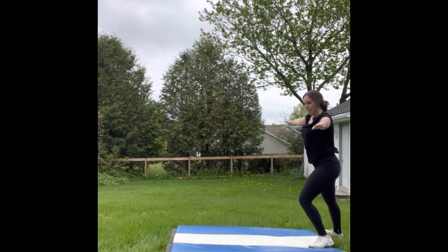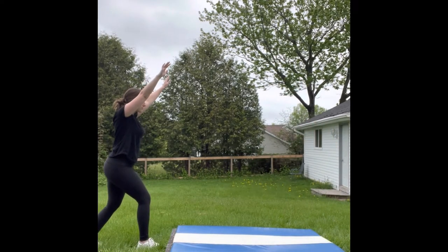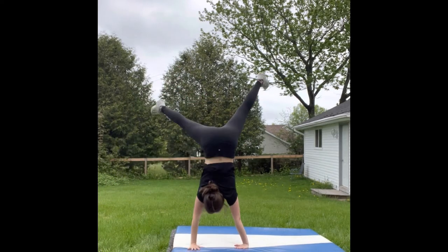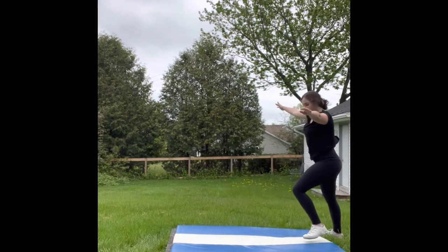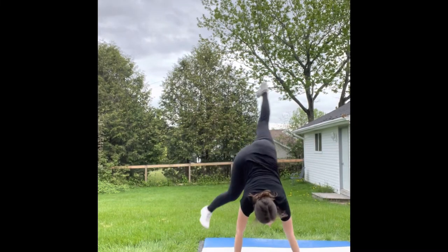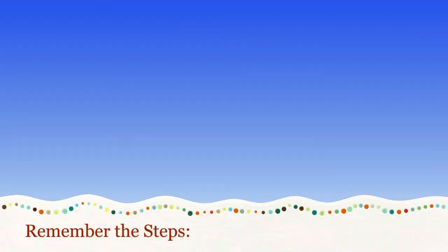My foot slipped and I had to freeze it there because that face was priceless! You'll also notice that my arms stay straight and I use the momentum of my legs swinging around to stand back up, pushing through my shoulders and fingertips. You'll also notice that we land in that same lunge position we started in. Now as a beginner your cartwheel may look a little more like this, but that's definitely okay because it's all about getting that technique down first.